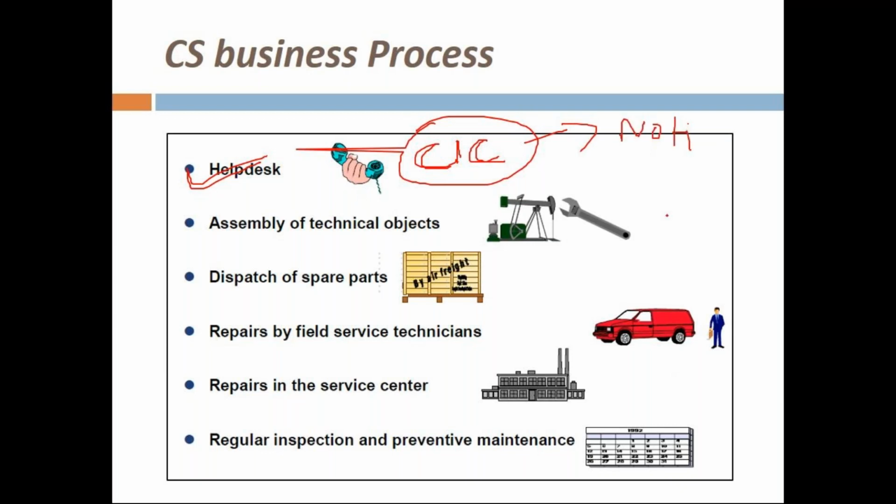So what do you do when you call the customer care? What will you inform them? You inform them: I have this TV, so-and-so model, the date on which I purchased it, and if they ask for the serial number, you will provide all that information. And then what is the problem? You will tell them the problem, whether the picture tube is not working or the screen is blinking. All those problems they will put in the notification. That is called customer help desk, basically CIC.